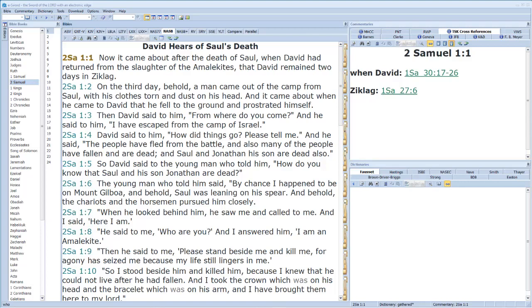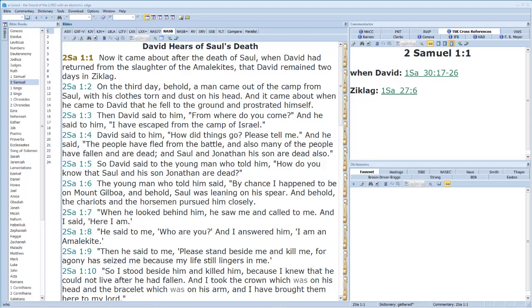Excuse me, that they're all dead. And so now remember that 1 Samuel, the last chapter of 1 Samuel, chapter 31, told us how they died. Saul had actually committed suicide and fallen on his sword, and his armor bearer didn't even want to kill him. And his armor bearer even committed suicide and fell on his sword when he saw that his master had died.